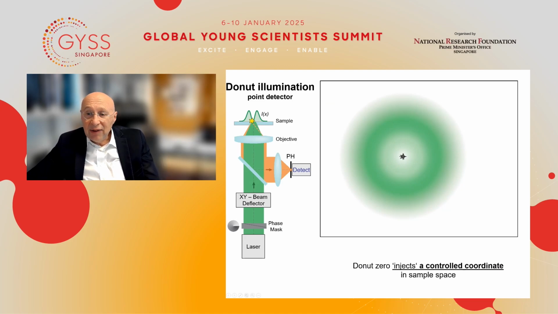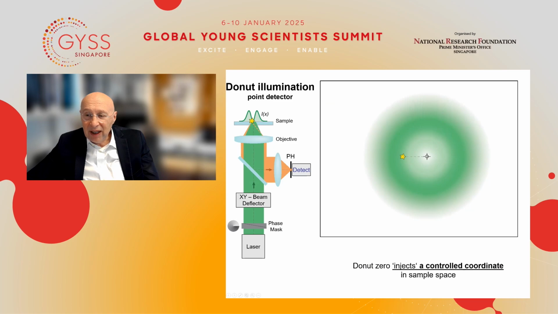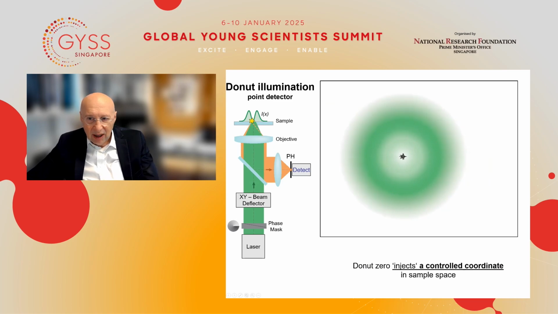So we can tell actually from the brightness of the molecule where it is in relation to the donut zero, and that's the strength of the concept. Now, please note there is no camera here at the detector. There's just a normal detector, because we need only to count the emitted fluorescent photons. We don't need to do anything else.